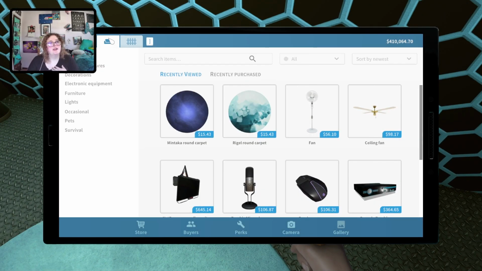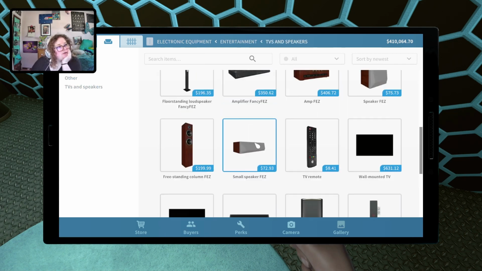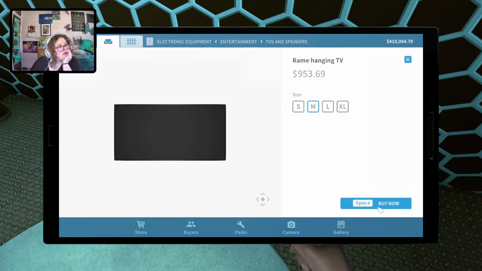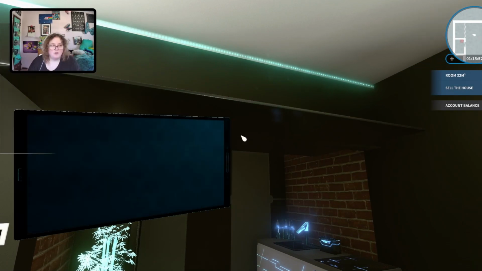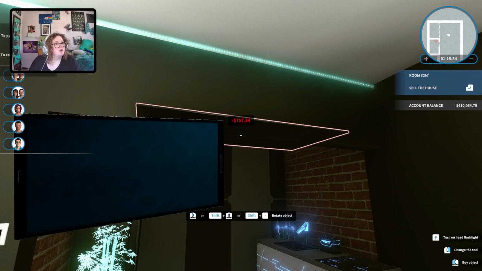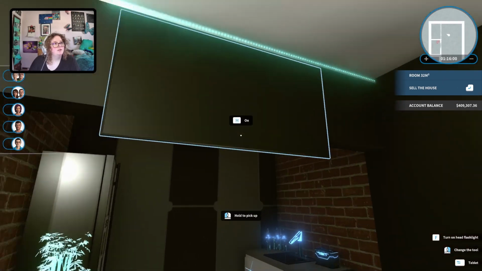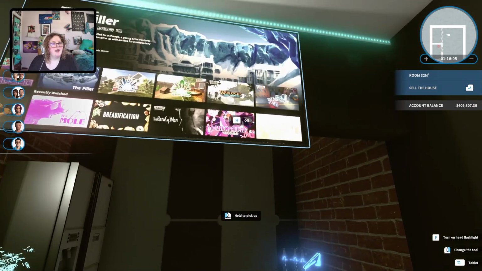Okay, so we're gonna get a couch, another couch. And hold on, no. Electronic equipment, entertainment, TVs, and speakers. Do we have a high? No, we don't. We're gonna do like a medium one. Can we do that from there? No, hold on. Can we do the small like that? Like how? Yes, we can. Dope. And then we can just have that.